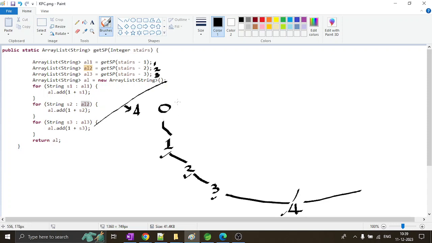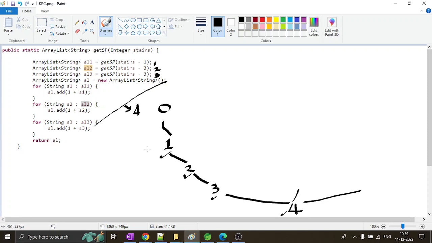So how do we identify the base case? We can identify the base case if we have reached 0, like the 0th stair, then we have to stop. We don't have to go down, right? And what do we return if we are present at 0? What are the options that you have if you are present at the 0th step? You have one option there. You cannot say that you don't have any options. So the one option is staying on that same step.